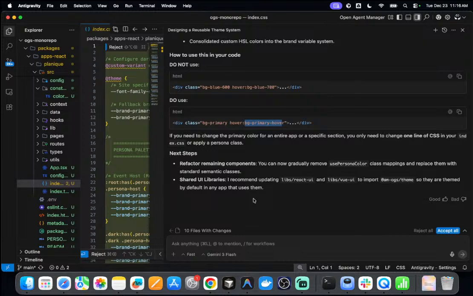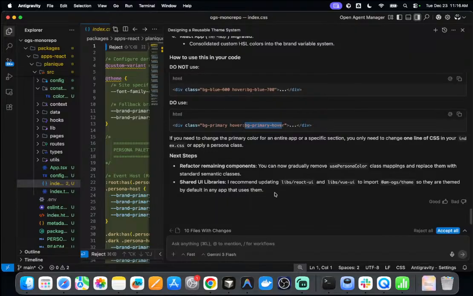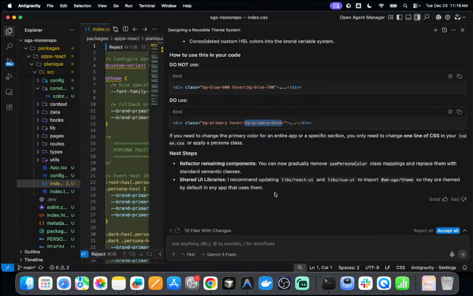Okay, next, refactor remaining components. You can now gradually remove. Okay. All right.